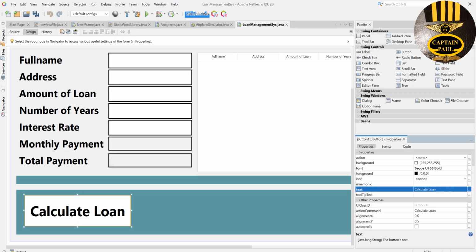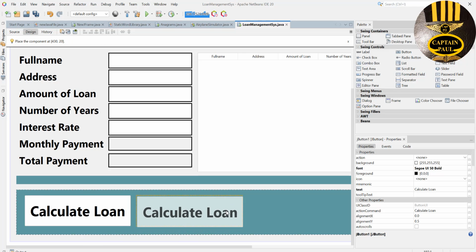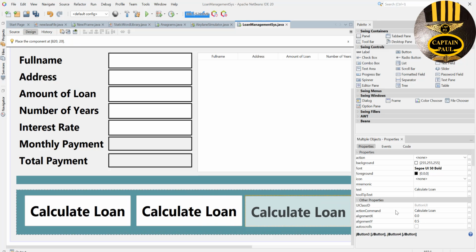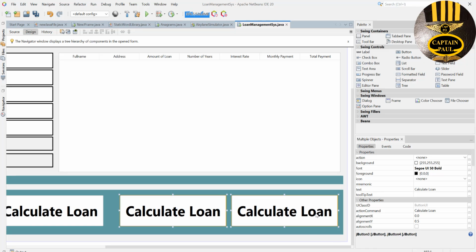All right, that's fine. So we copy this button now, Control C to copy, and there we go. We should have 4. Let's see if we have enough room. Yeah, we do have enough room. That's good.